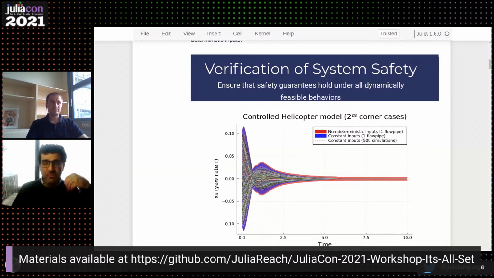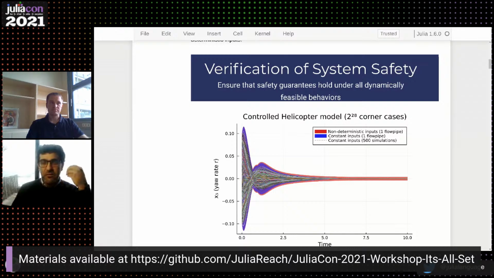We will see that if you take a model which has millions and millions of corner cases, this set propagation approach will let you analyze all those corner cases simultaneously with only one computation and in less than 1 second.